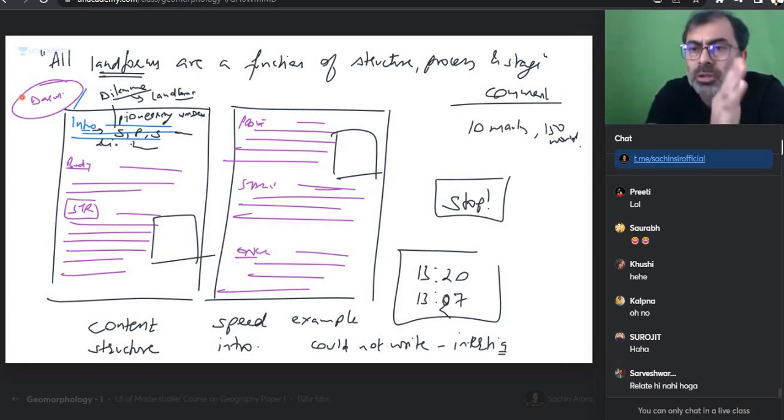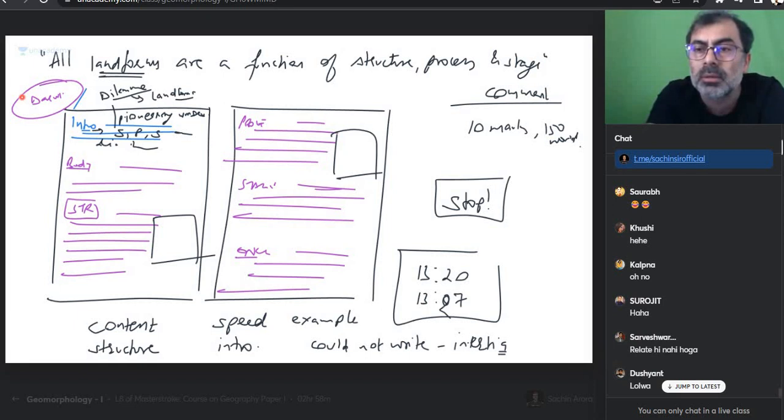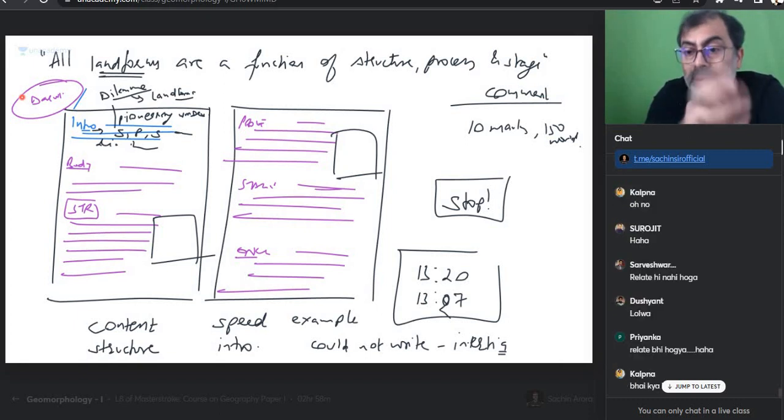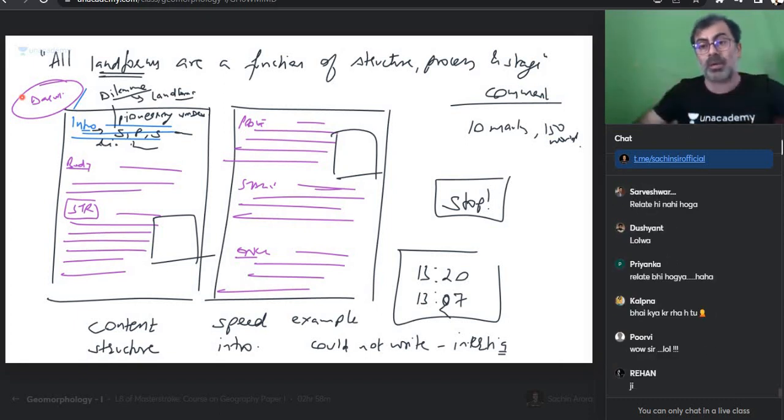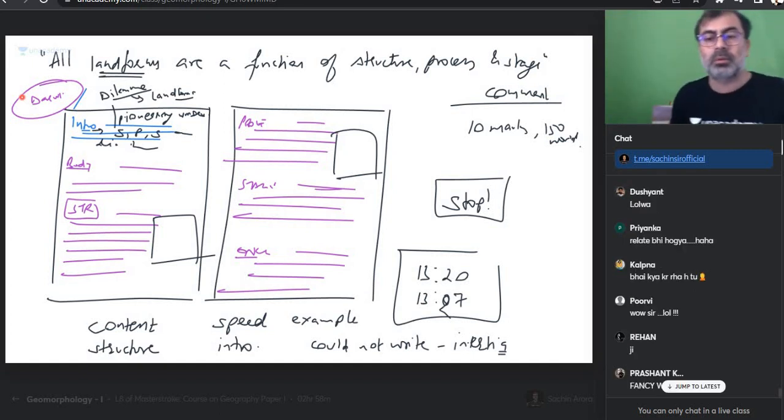Just like the constituent principles are there in the preamble of India, similarly W.M. Davis gave the preamble of landforms where he said that landforms are a function of structure, process, state. Tell me if I'm wrong. This is how industry is run. This is how coaching people are selling answers, and the kunji-running students out there are just collecting kunji answers. Wow sir, what a great answer. I can absolutely do it. I know that much English, that much poetry, that I can answer even in shayari right now.